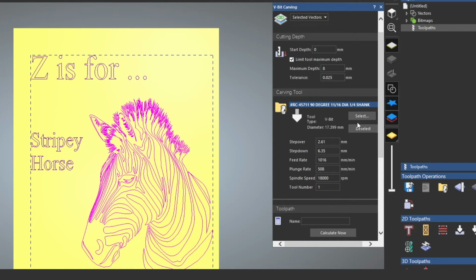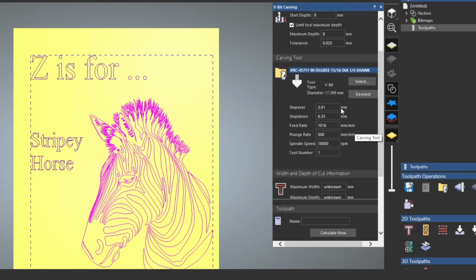You can expand the menu out should you want to control the various settings. Now the step over is something I'm going to come back to very shortly, because if we are setting a maximum depth, that means that it will not go deeper than a certain amount. That can sometimes mean that on wider areas it has to do it in multiple passes, and the step over is crucially how fine that detail will be. So as I say, I'll come back to this shortly, but for the purpose of today I'm going to leave the rest of the settings as they have loaded in.